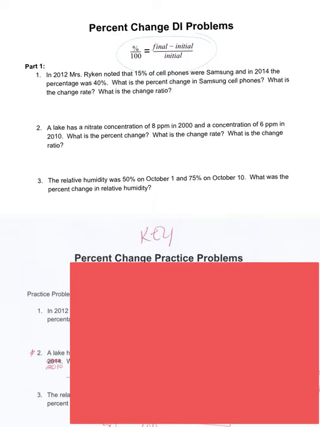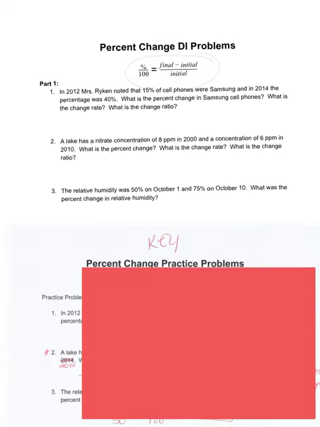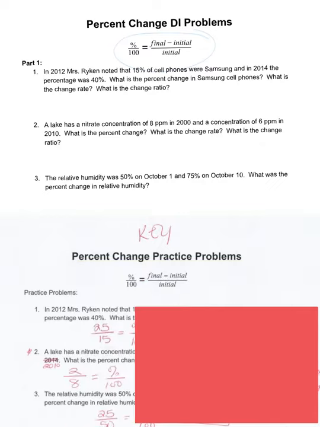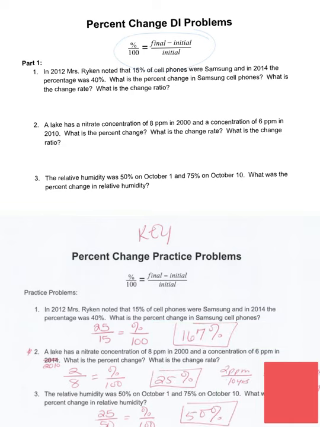Some answer keys are actually going to be videos, and that's going to be really helpful because it's going to show me what to do and I can pause it. But now I'm going to shrink this away, so now it's not blocking it. And I'm going to say, okay, they have 25 over 100 equals percent over 100. And I'm like, I don't know where that came from. So if I'm really stuck and don't know where it came from, I'm going to need to say, I don't know how to start with this answer key. And that would be a good specific question I could ask my teacher. In fact, I could say, this 25%, where did it come from?